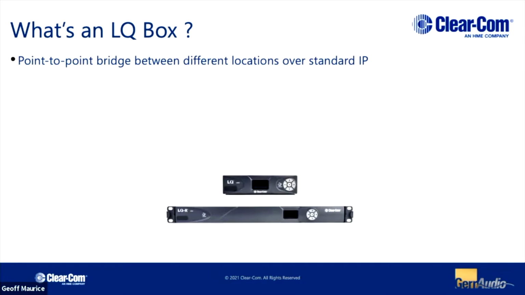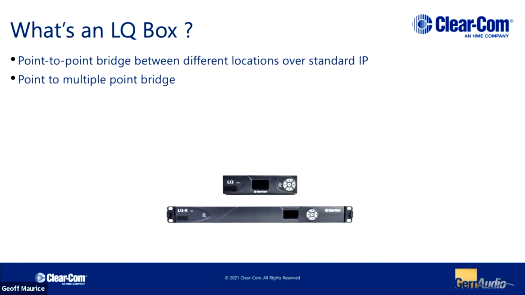Originally, the LQ box was intended to be a point-to-point link between multiple sites. In its earliest form, in the early to mid 2000s, this box came out to link multiple sites together. It wasn't just a point-to-point link like a lot of things are; it allowed you to do multiple points. We could bridge up to 5 different sites together and share the same channels of audio.